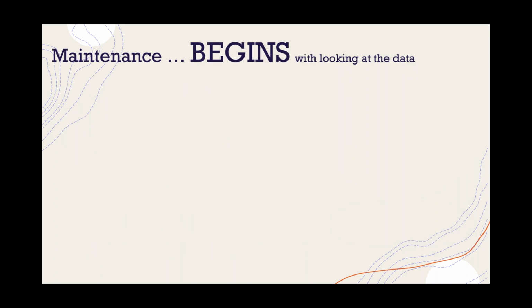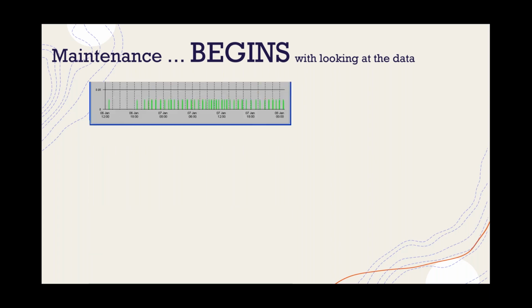Maintenance is going to have to begin when you start looking at the data before you ever go to the field. If you're going out in the field doing maintenance and you've not done any maintenance reviews, then you're starting already with a handicap. When you look at a graph and you look at a 2 or 3 day interval and you see consistent one tip of the bucket, 3 hours later, one tip of the bucket, 3 hours later, one tip. It didn't rain that evenly across a 2 day period. You can look at that graph and see that there's a clogged funnel before you get there. You know that that's going to be problem number one. Maybe not the only problem, but problem number one.